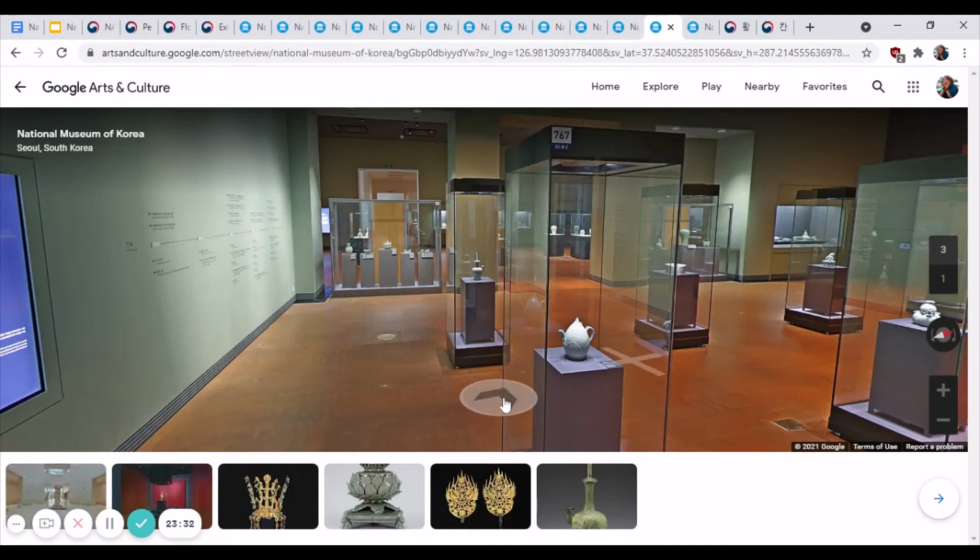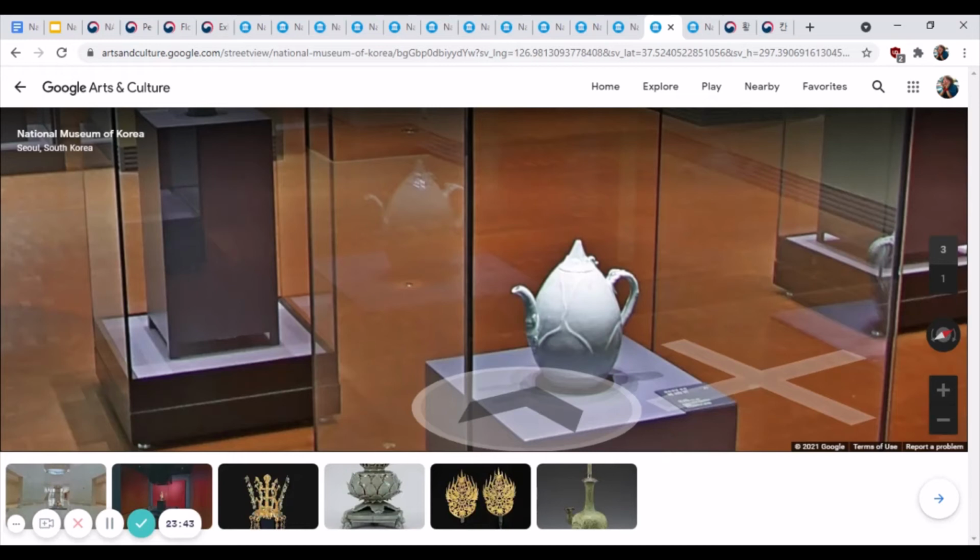So here we're looking at the Celadon, and in particular, we're taking a look at this bamboo sprout-shaped ewer with a lid. It's from the Goryeo Dynasty, which is about 918 to 1392, and it's found in the Gaesong area, which is the southern part of North Korea. It's 23 centimeters tall, and at the bottom, its diameter is 8.4 centimeters.